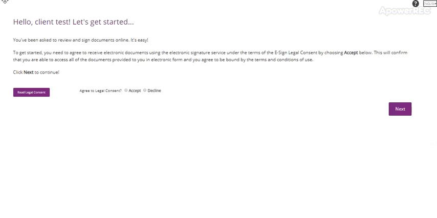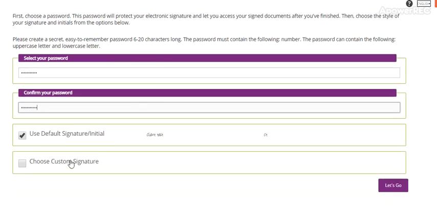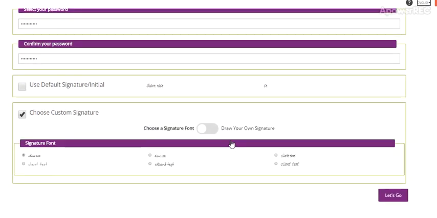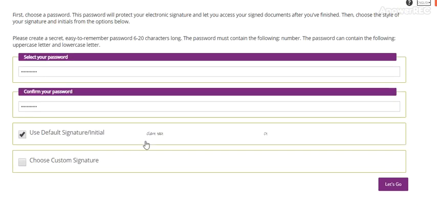And you'll have the opportunity to create a password. And once your password and your signature have been set up, then you will have this screen here. So what you want to do is accept, and then select next, and then select your password. And then you can select your digital signature, or you can customize a signature. And then each time you come back to your zipLogix form, you'll have your own customized signature.